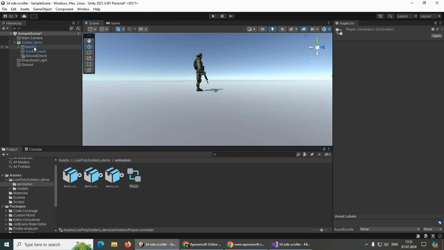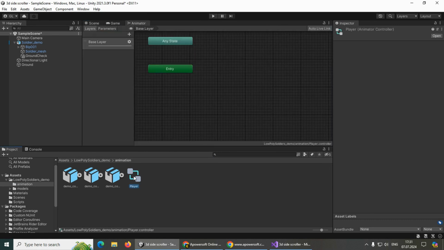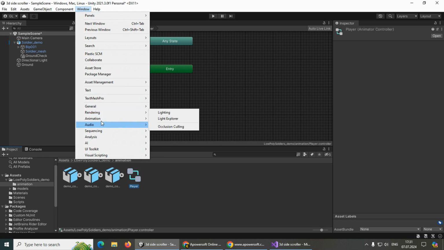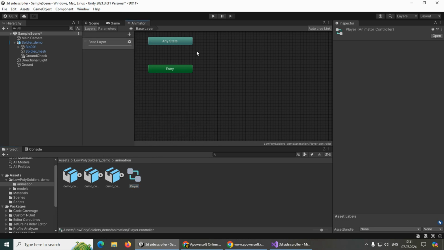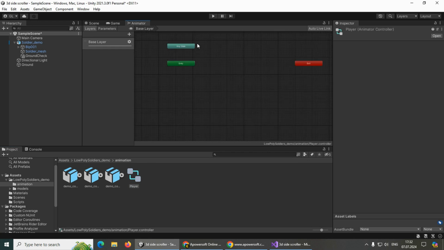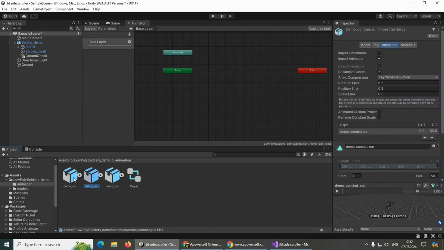Now, if we select this player and if we double click, this animator window should be opened. If for some reason in your case it's not opening, you can go in window, animation, and animator, and it should be opened. Now, basically here we can add some animation clips. Now, first of all, we have these three prefabs, as you see. Let's open the first one. Let's click on this drop down, and let's drag this animation clip. This triangle is an animation clip basically. So let's drag and drop here in the animator window.